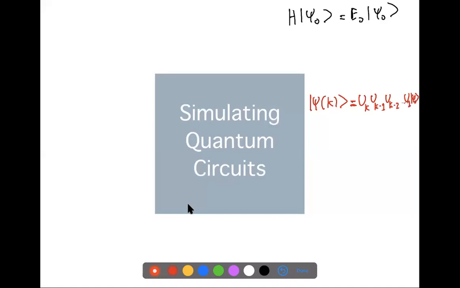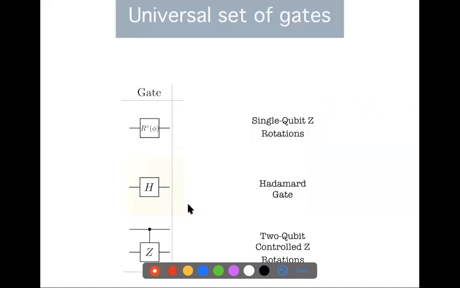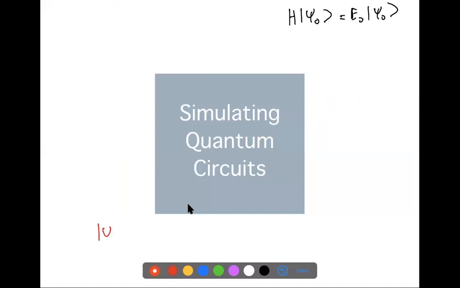on some initial state psi. Sorry, this is not very clear because I don't have much space here, so let me rewrite this in a better way. What a quantum circuit is, for those of you who have never heard about quantum circuits, is a very simple statement. I want to generate a state psi k, which is the result of the action of a sequence of unitaries U, so unitary operators.